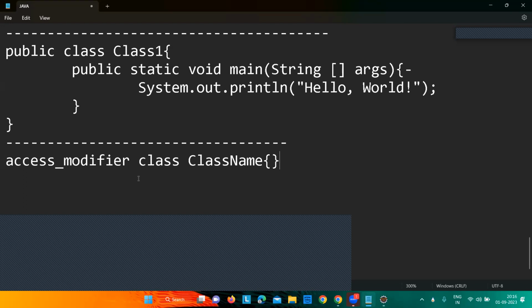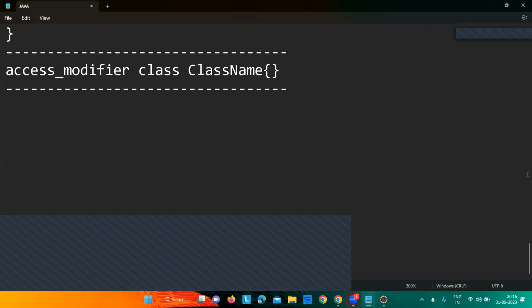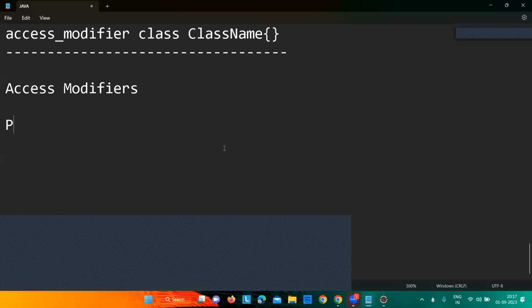Now we'll see what access modifiers are. In Java, there are four types of access modifiers.